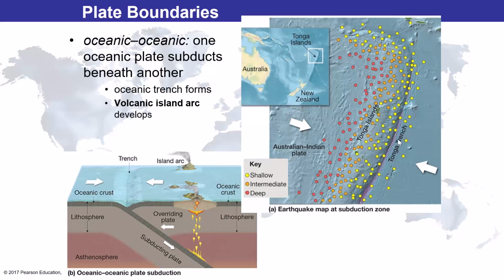Because we can see this long trench, this trench right here. And as the plate is being subducted, we can see shallow, intermediate, or deep, meaning that this is going to be lower into Earth's surface. So these yellow dots would in essence be right around here. The orange dots are going to be about here, and those red dots, deep, are going to be right around here, if you're able to visualize how this works, right? The earthquake map. So we can see that the plates are deeper the farther under this oceanic plate. And so this is also what creates these island arcs or these island chains in the middle, quote unquote, of the oceans.